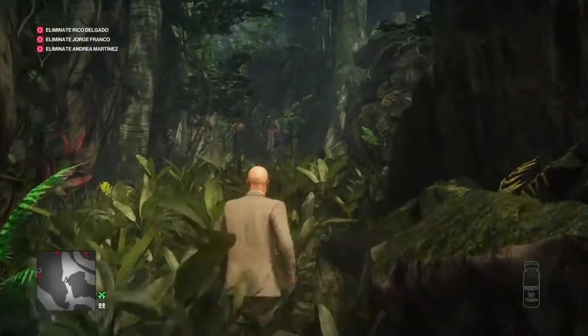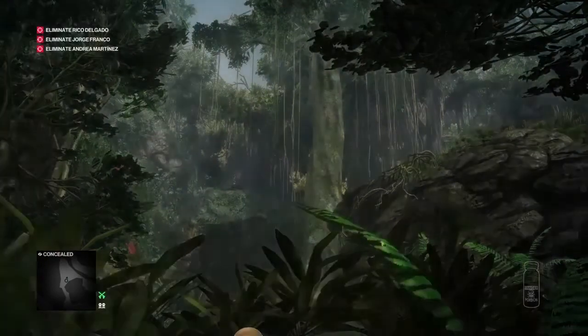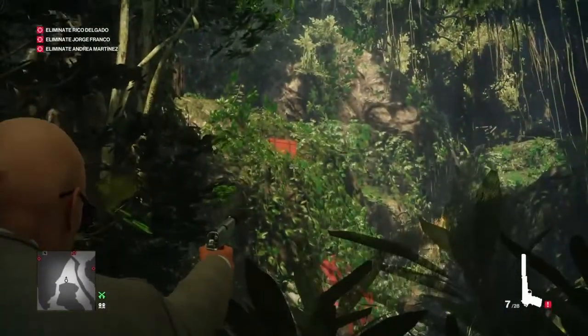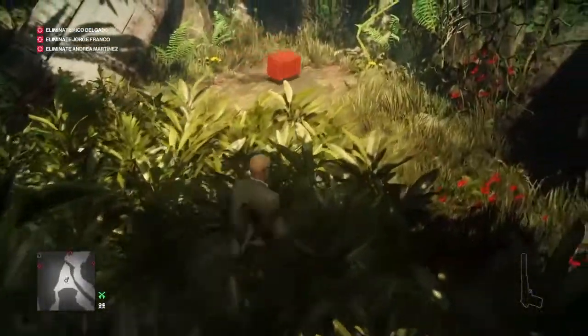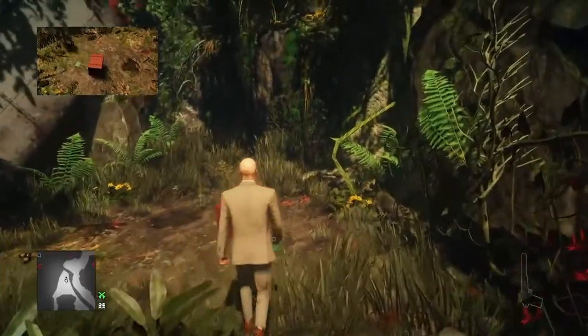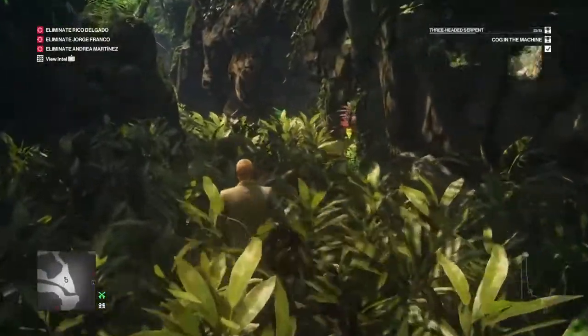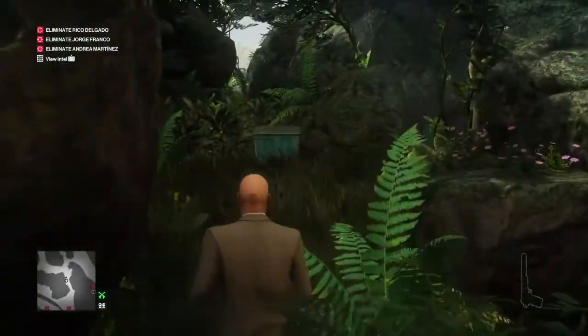downed plane. There are two guards at the top of the cliff, as you can see, but they are just leaving. So we are going to pull out our silenced pistol and locate a red box up on the cliff face. We're going to shoot that red box, and that will drop down and give us the circuit board we require, and that will get us the cog in the machine discovery or feat.